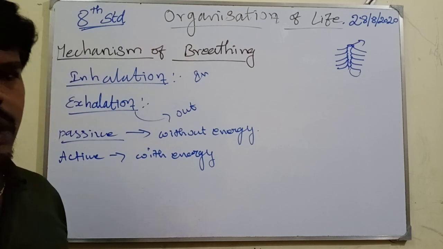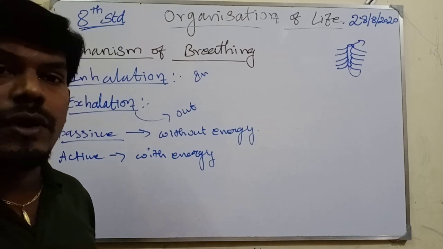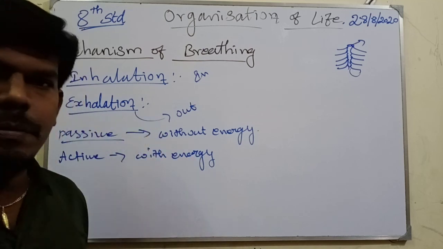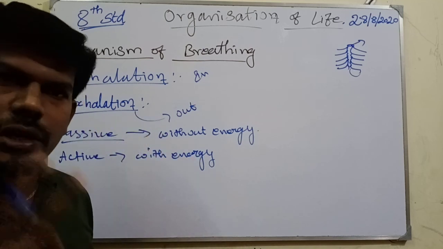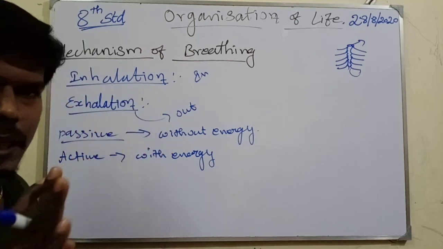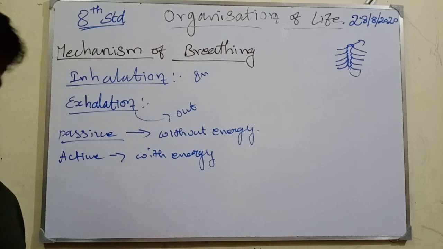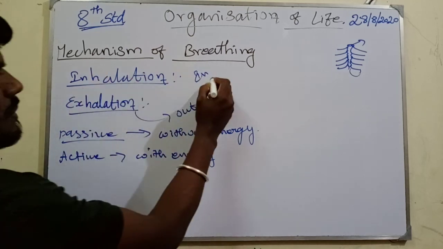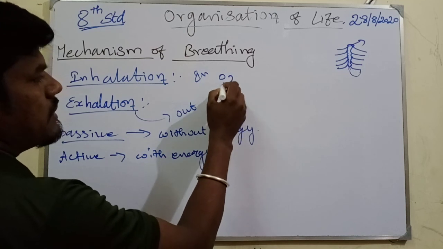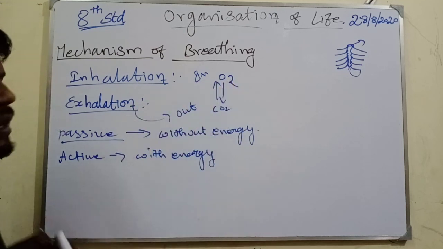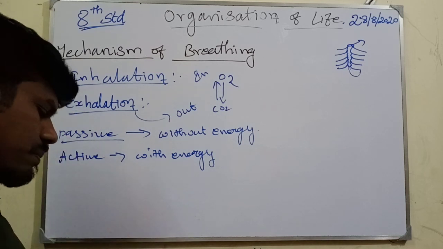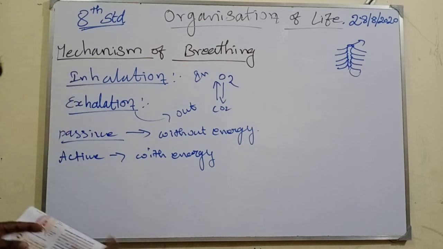And then exchanging of gases in the alveoli. How do the gases get exchanged? Now, explain the mechanism of the breathing. Two events are involved, successive events: the first one inhalation and then exhalation. In the exchanging of gases, inhalation means oxygen enters and CO2 is released. How does that gas exchange happen? We are going to see the exchanging of gases.